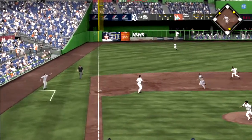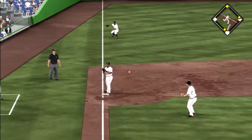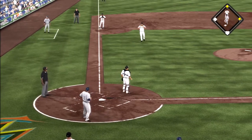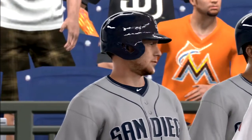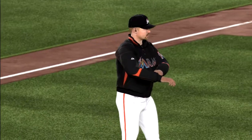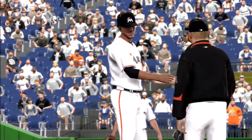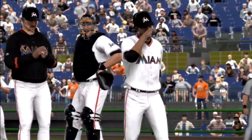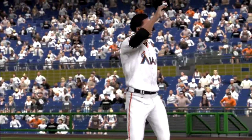And this is lifted high in the air down the line behind third. And that's a fair ball. And they are not going to get Quinton as he scores ahead of the tag. Now the Marlins skipper's up out of the dugout on his way to the mound. And he's looking to the bullpen here, so it would appear that's all for his starter tonight. So he'll leave with the lead. Can't lose this one, but he is responsible for the two runners out there, so he could get a no decision if they were to come around and score.